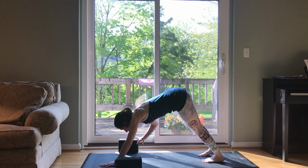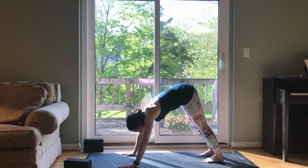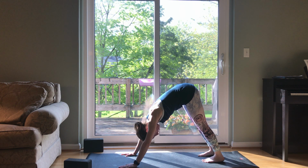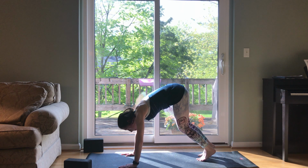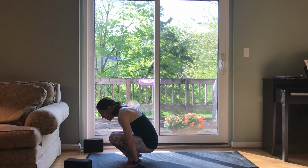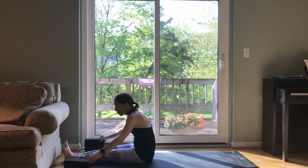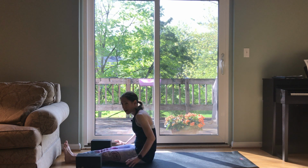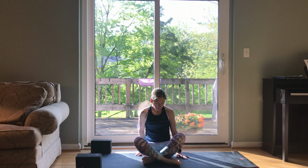And we're going to be coming to a seat, so you can just come to your knees, or you can widen the distance in between your hands to make room for your body. Look forward, seeing where you want to go. Start to come forward with your feet, maybe crossing your ankles, sliding your body through, and lowering your hips down. Lie down on your back for Shavasana or come to a seat. I'm going to come to a seat today in a comfortable cross-legged position.